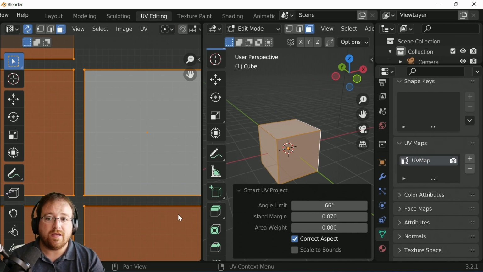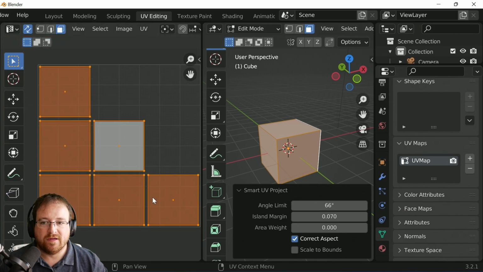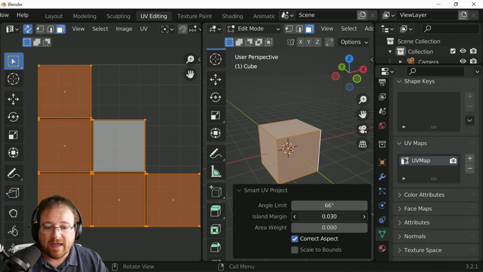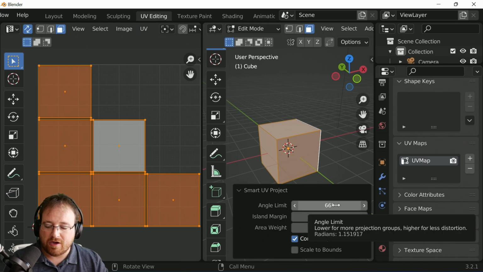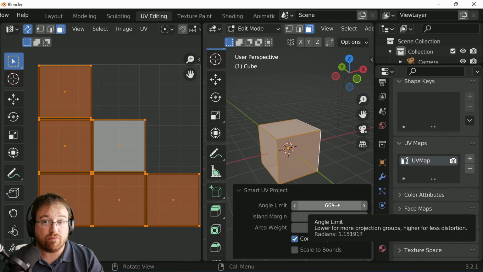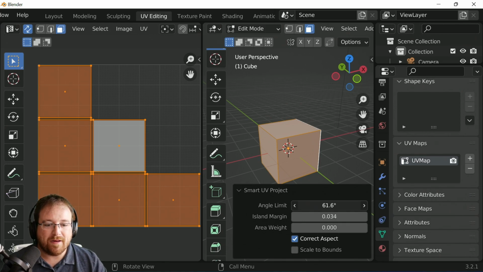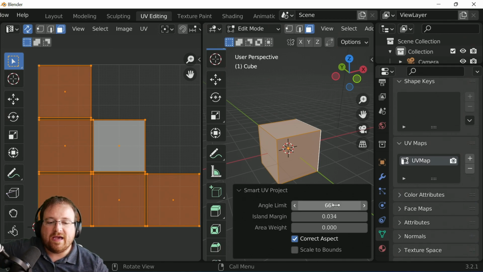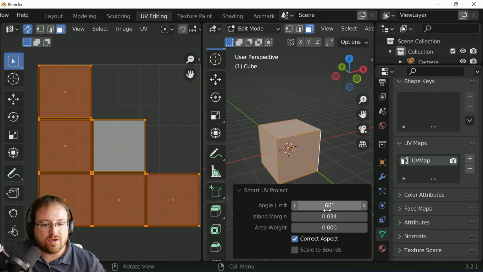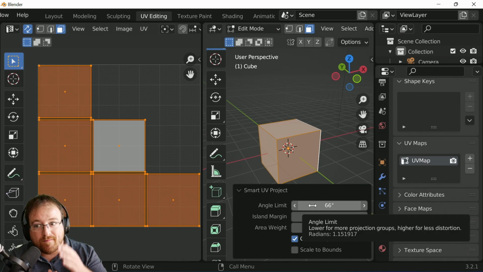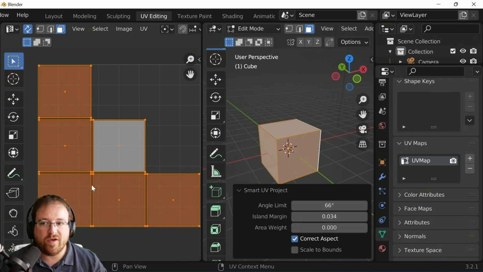But, as I mentioned earlier, this is now losing detail because you're effectively zooming in on that part of the texture. So this is something that you can play with. I tend to have a small margin when I'm doing a Smart UV project. We've also got our angle limit here. Never go really, really, really low. You'll crash Blender. But it basically decides how you're going to cut everything up. With a cube, there's not much to do. They're all 90-degree corners, so it's not going to do much there. Oh, the number of the devil. And a different object would have different results. But be careful. The smaller you make that, the more cuts will be in your UV Unwrap.